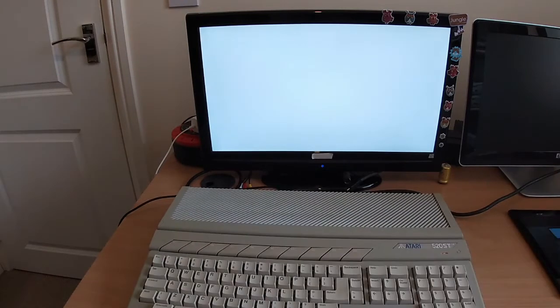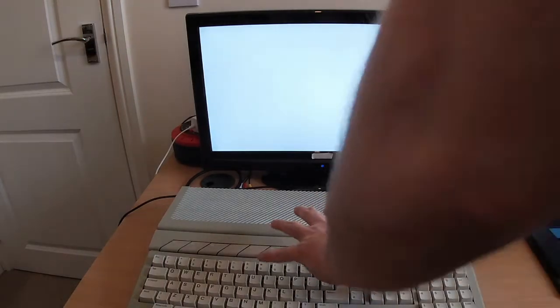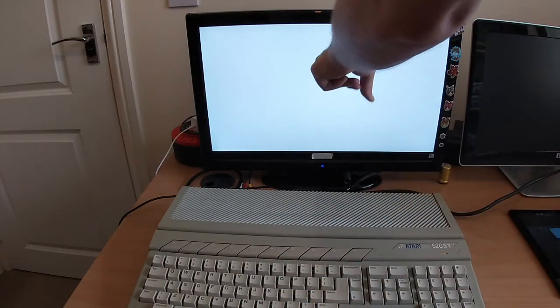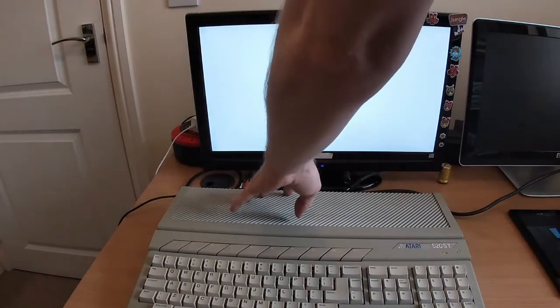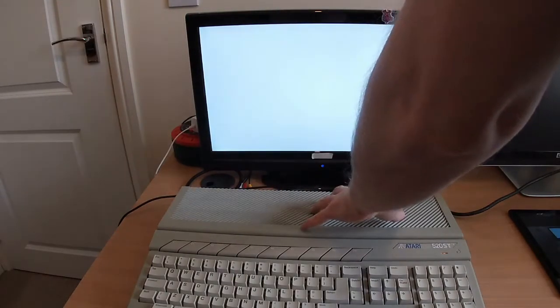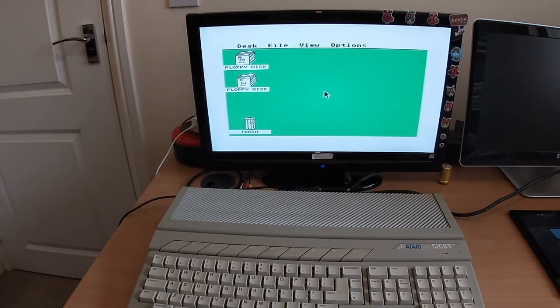Definitely. I am going to do some proper research on this thing so I know what I'm actually dealing with, because at the moment, I'm completely guessing. I don't know if that's normal or not. I know there's a dodgy connection there because it's just crashed the computer. I need to see if I can source a cable for it. I need to source some software for it. I need to have a look inside. I need to have a look at this keyboard and see what's going on with this space bar. So, things to do. I'm going to take my time with it.